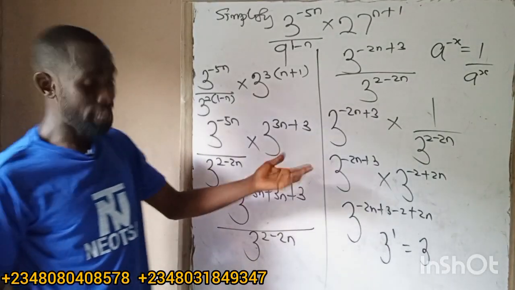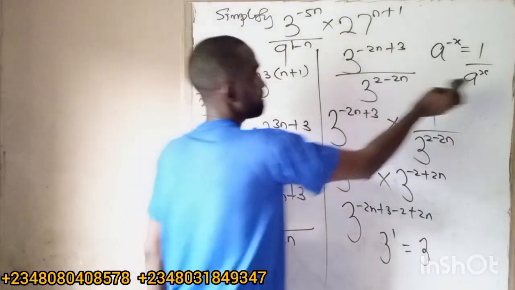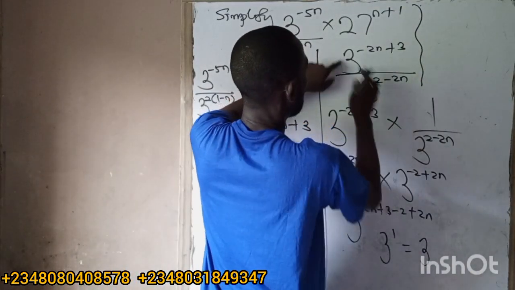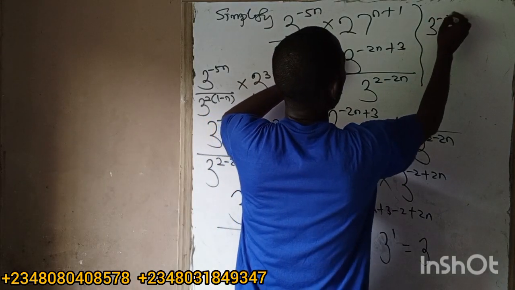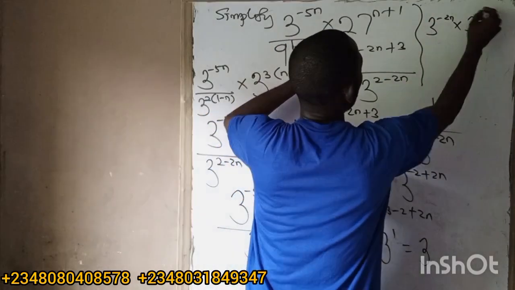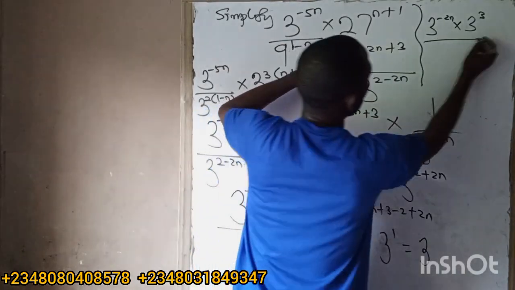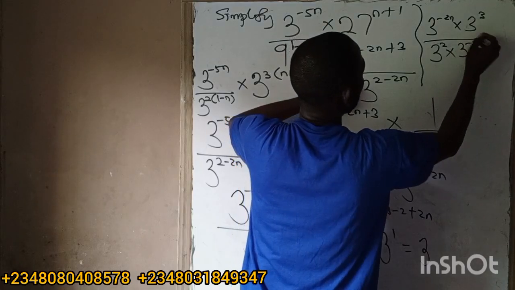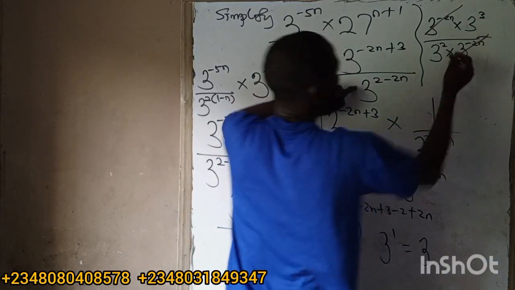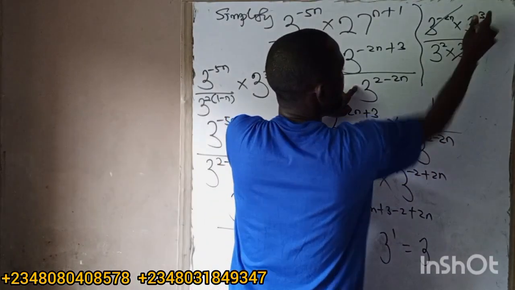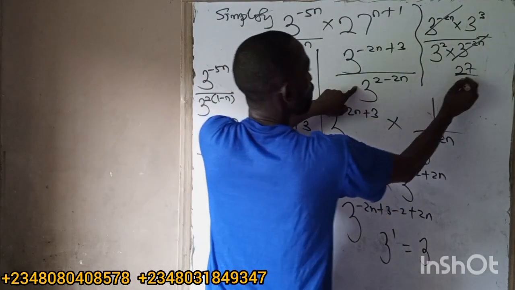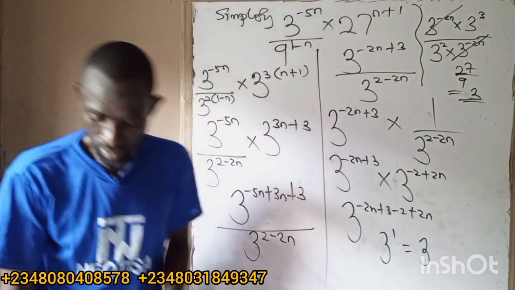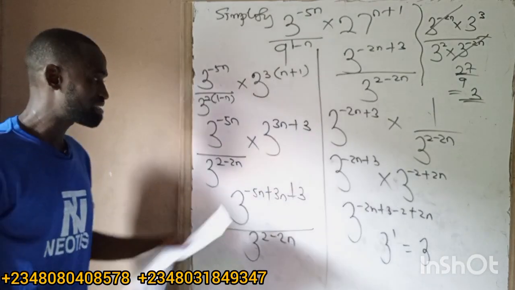So here, instead of breaking it down this way, you can do it in several ways. I can just say this is 3 raised to power minus 2n times 3 raised to power 3, if I separate it, applying the law, all over 3 raised to power 2 times 3 raised to power minus 2n. You see it? So 3 raised to power minus 2n, we cancel out, and I have the same thing. This will be 3 raised to power 3, which is 27, all over 3 raised to power 2, which is 9. What's 27 divided by 9? I have 3. Anyway I want to solve it, I must have the same answer. So that is that.